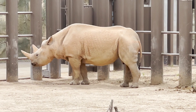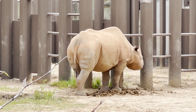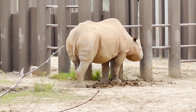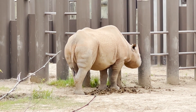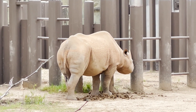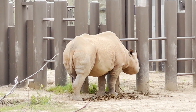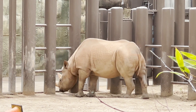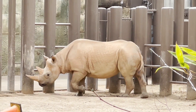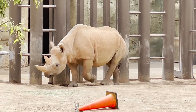Zoos are playing their part in saving these endangered pachyderms. The Birmingham Zoo is home to two black rhinos: Moyo came from the St. Louis Zoo, and Kezi came from the Pittsburgh Zoo. The last black rhino who lived at the zoo was Ricco, who lived at the Birmingham Zoo from 2003 until 2009, before he was transferred to the Lincoln Park Zoo, where he lived until he died in 2022. With their arrival, Moyo and Kezi are the zoo's first black rhinos in 15 years.